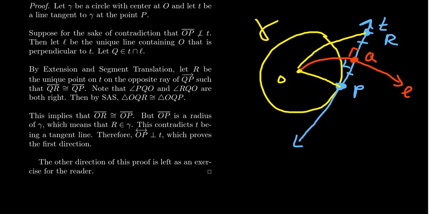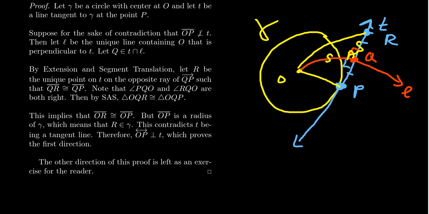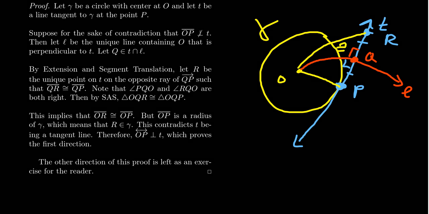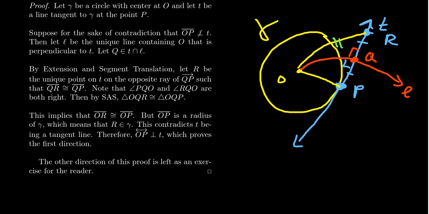And so these two triangles share a right angle. Of course, they also share this side here, OQ, which is congruent to itself. And then by construction, PQ and QR are congruent to each other. So we have this side angle side situation happening so that these two triangles are congruent to each other. And as corresponding parts of congruent triangles are congruent, we then can infer that the segment OR is congruent to the segment OP.